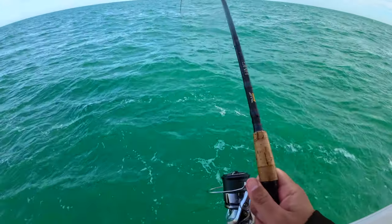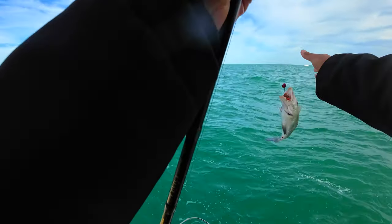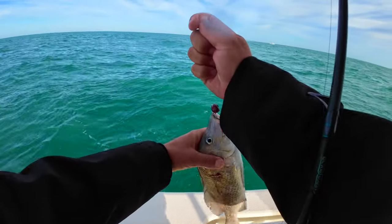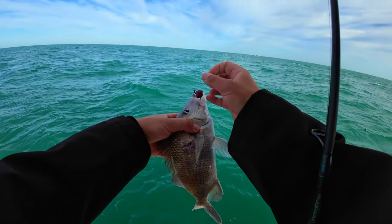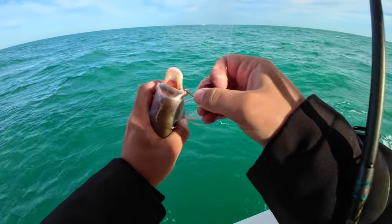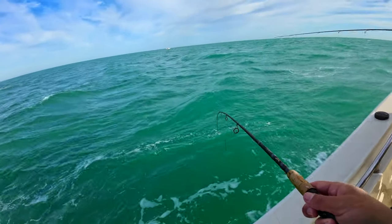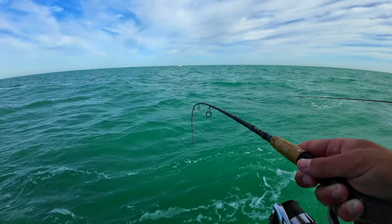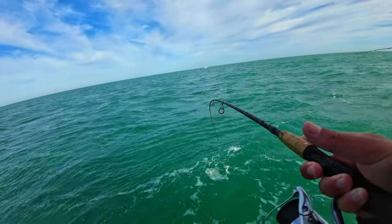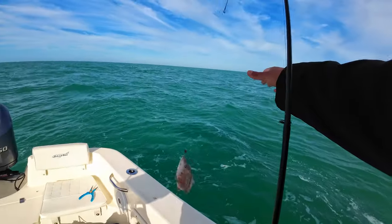He's dogging a little bit. Whoa — something smoked him on the way up, I think. Look at that guys, this fish got a bite taken out of him. I think a grouper might have tried to grab him at one point — it's healing, but something wanted to eat him. The thing about grunts is they'll die out on the way up, but this one's actually still kicking. We just need to find that hogfish that's hanging out with them.